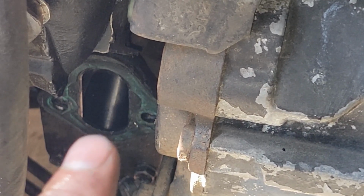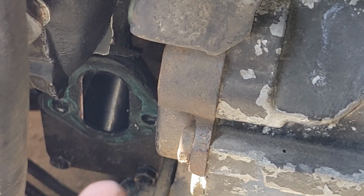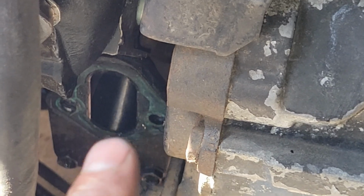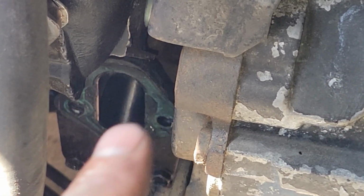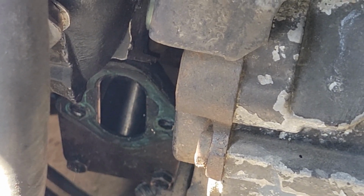I'll go into a little bit more detail about that here in a second, but again, depending on your engine, you'll either be interacting directly with the lobe of the cam, or it will be a rod. In this case, the 350 engine is a rod, so we're going to have to get that out of our way. Like I said, I'll dive into that in a second.